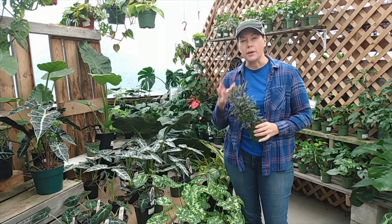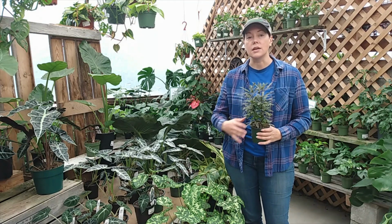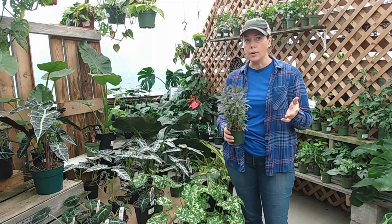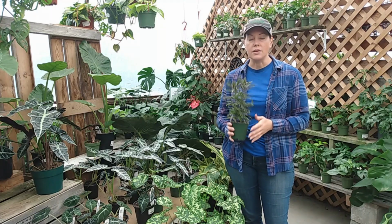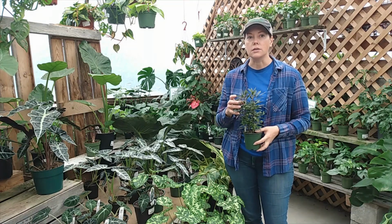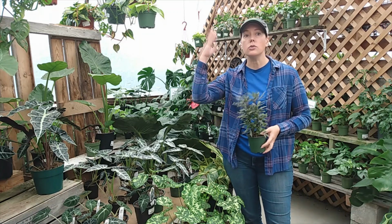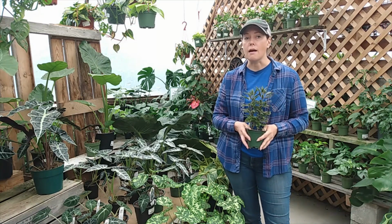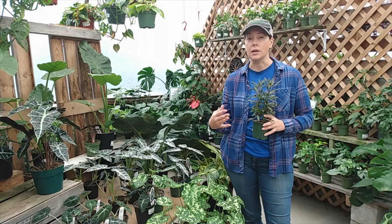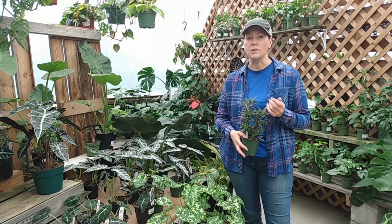Another thing that's not talked about as much is airflow around your plants and in your home. Airflow is an important component, so you're not having them sit in stagnant air. In the wild, plants are subjected to some breeze and some wind. So indoor fans will help with stagnant air or hot and cold pockets of air that can build up in corners of a room, around windows, or in stuffy rooms.